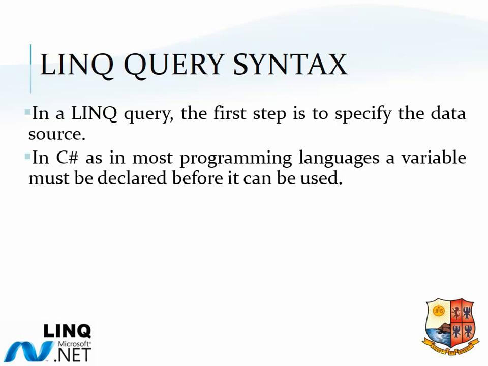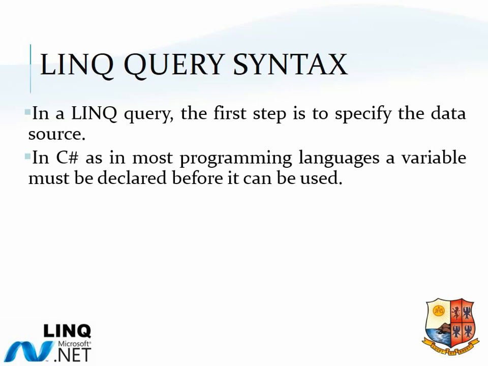In C#, as in most programming languages, a variable cannot be used before it is declared. That is a simple concept, right? If, for example, I write int I equal to something, then I can access print I. But I can't write print I and then say int I equal to 10. Not possible. The same logic applies when you write a query. Without even telling where the data source is, you can't say select something from that. Do you follow? But in SQL, we don't do that. We say select something without even knowing where the data is coming from and then say from here.